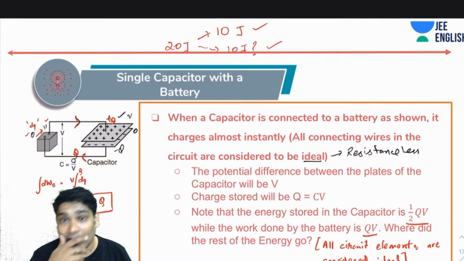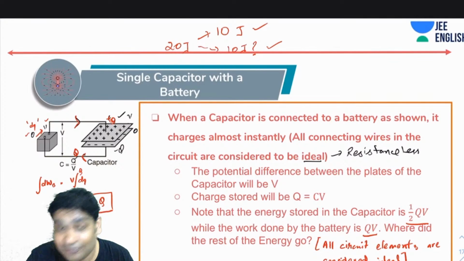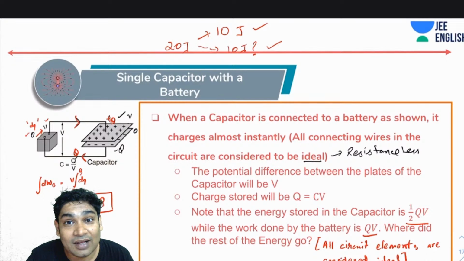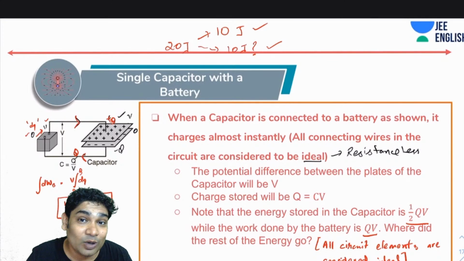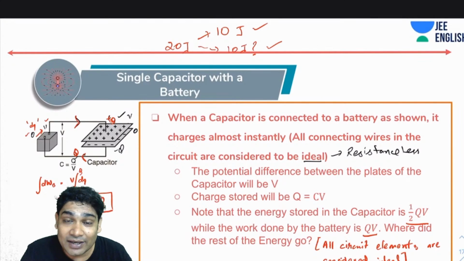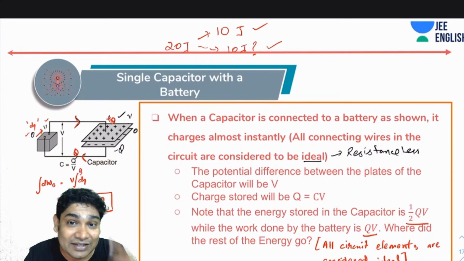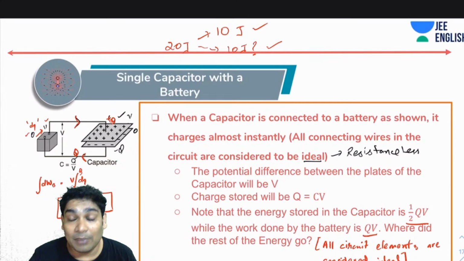All right. So one common answer that people give, when I remember I was teaching offline and I used to ask my students this question: where is half of the energy going? And they would come back the next day, probably having asked their school teacher or somebody. The answer that they would give me, that the reason they have been told, is that it is impossible in real life to have ideal resistance-less wires. So in real life, of course, these wires have resistances, and that is where this energy disappears. But think about this.